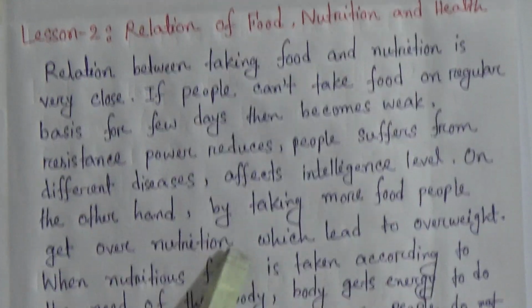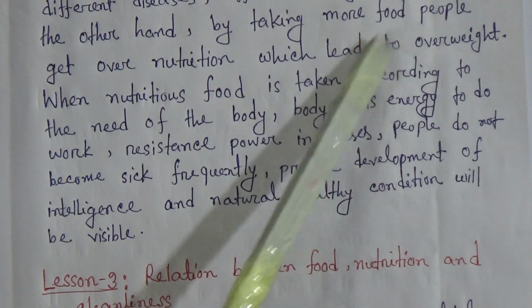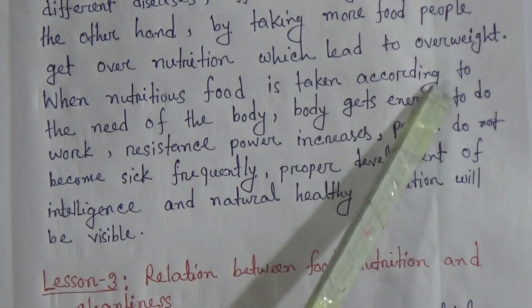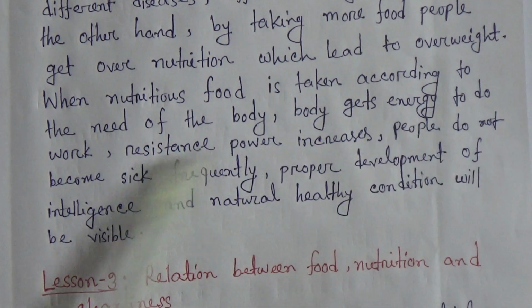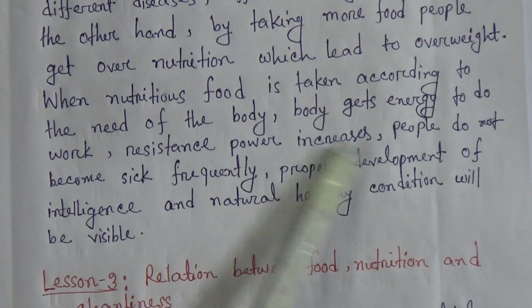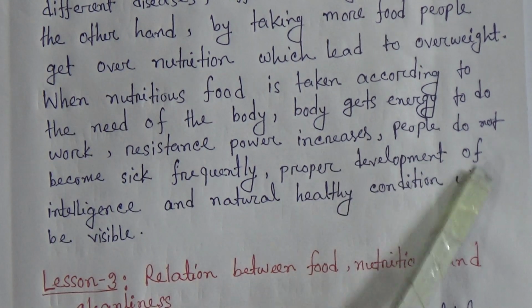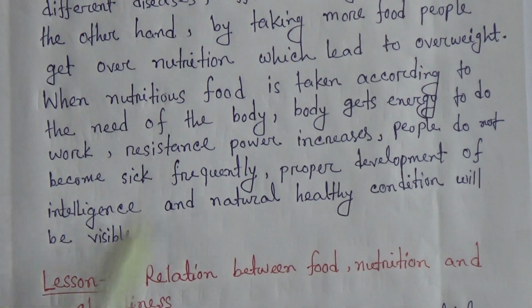So student, you know that taking more food is not a healthy process. When nutritious food is taken according to the need of the body, the body gets energy to do work, resistance power increases, people don't become sick frequently, proper development of intelligence and a natural healthy condition will be visible.